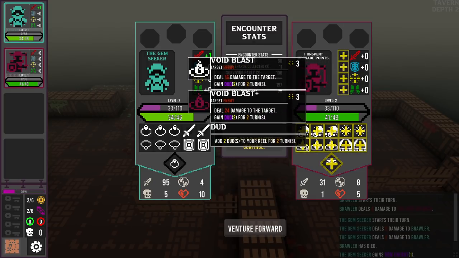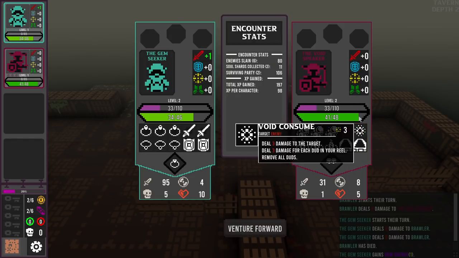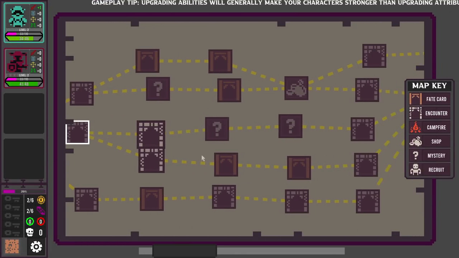This upgrades the amount of damage per dud. I'm kind of looking for more ways to add even more duds. I'm kind of curious. Let's go for Void Consume. Let's make the bang really big. Very worth the buck. Alas, what do we got here?